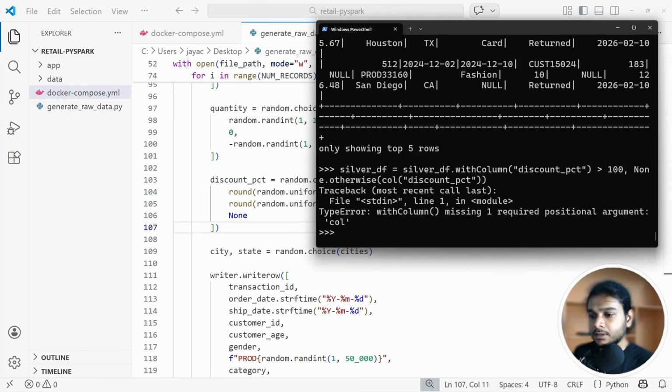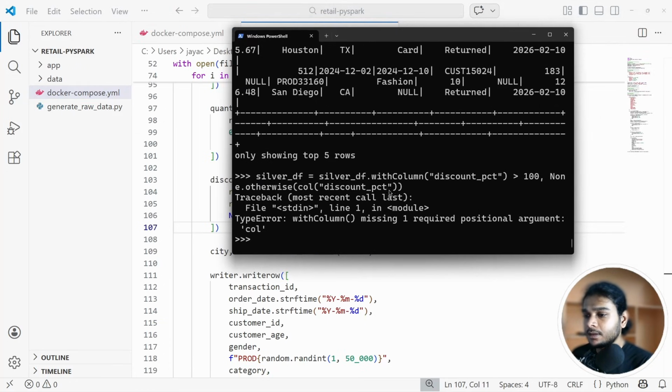Run it. Again, it says withColumn missing one required positional argument, col. Let me type that in again. I think I made a lot of syntax errors in that.